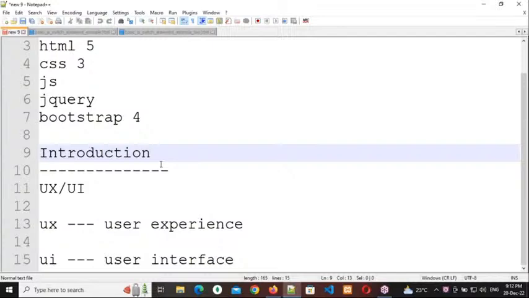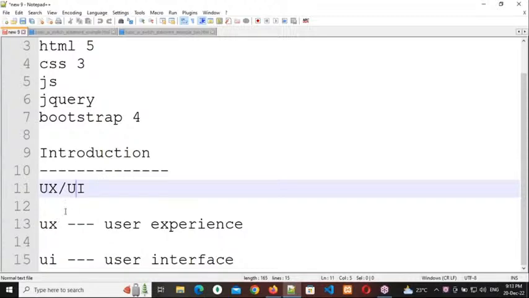Right, so now I'm going to continue the class. Yesterday we discussed UX and UI. Most people think both are the same, but actually they are different, though they have a relation. Like you and your father. You have a strong relation with your father, but you are two individual persons. Like that, UX and UI are both individual terms and individual things, but they have a relation.